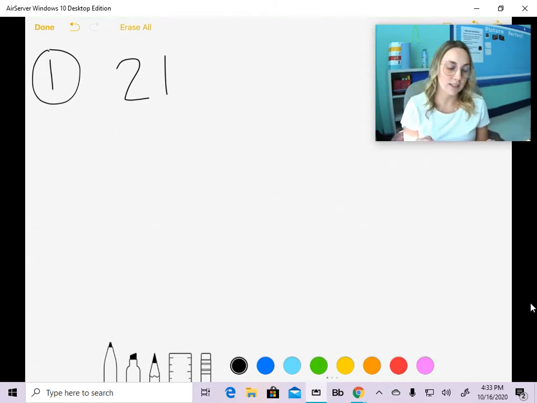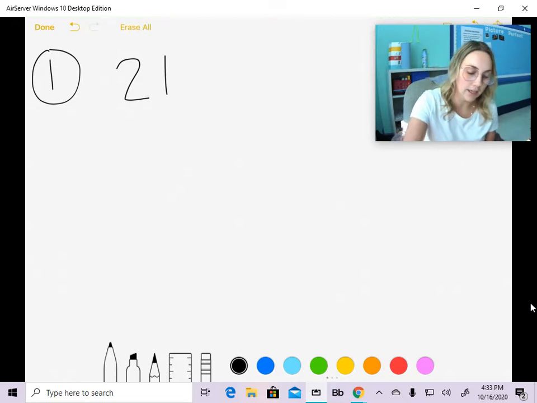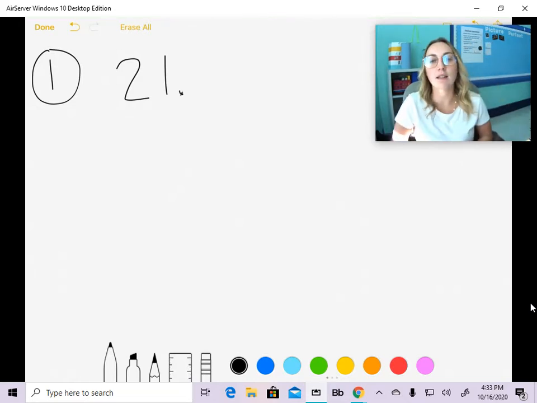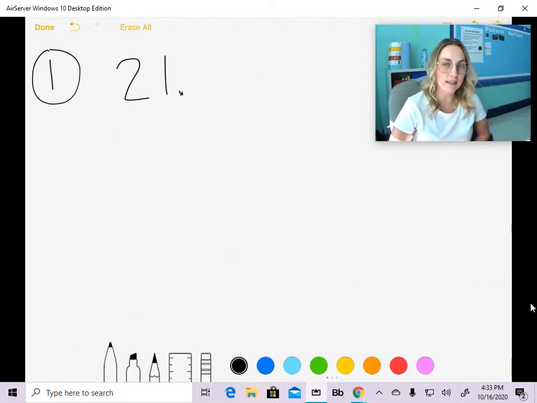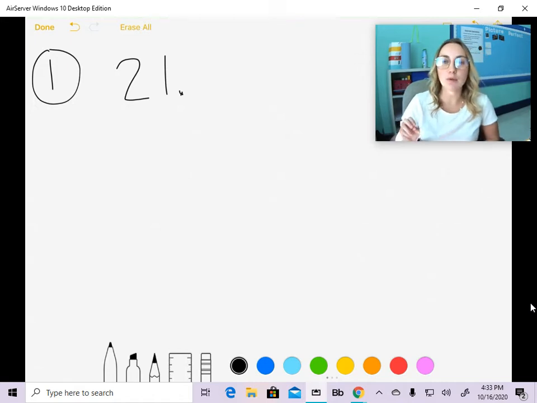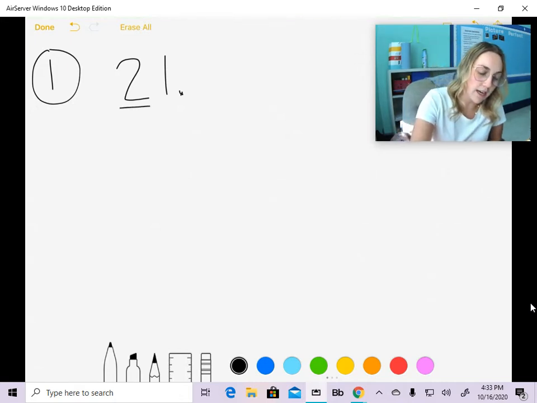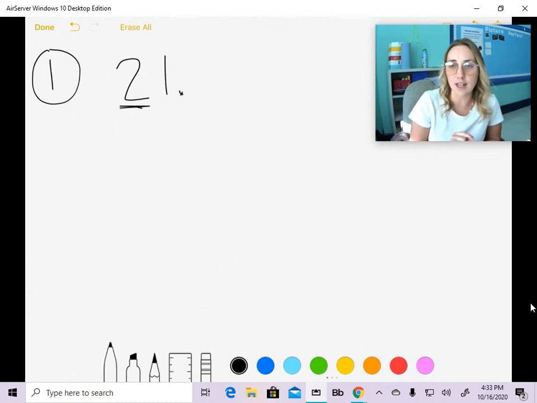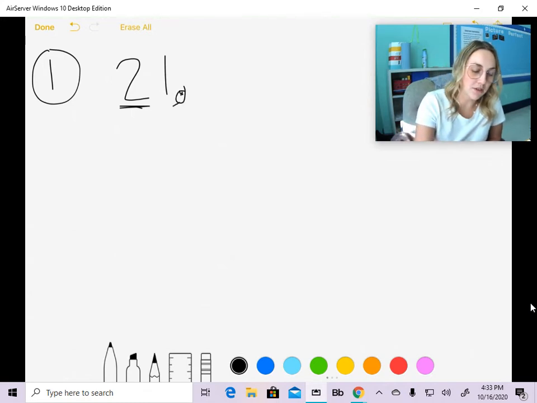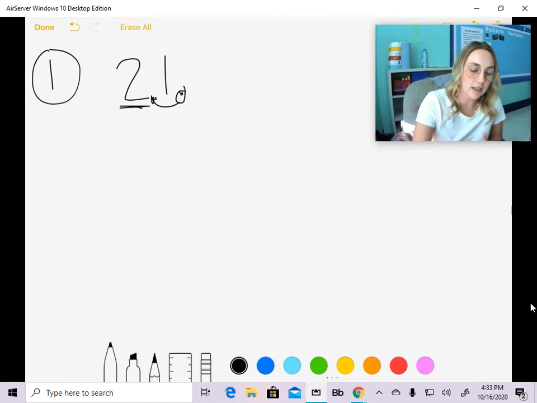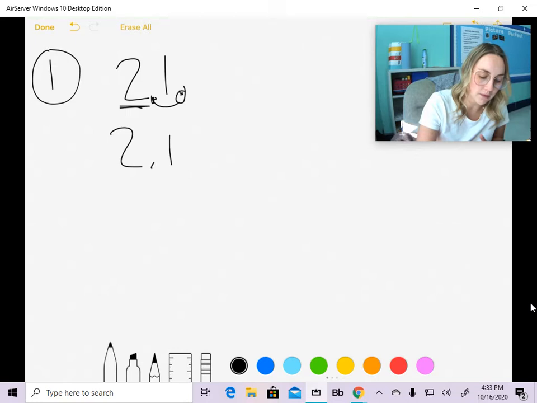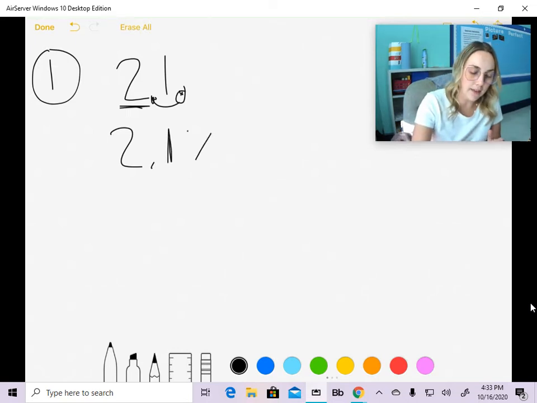So the very first step is we have to locate the decimal. And on this part, it's always going to be right behind the number. Okay. And what we're going to do here is take that decimal and move it to the left one time, because the whole point of moving the decimal is to get just one number on the left side of the decimal. So I would move this decimal to the left one time. Okay? So once I do that, the number turns into 2.1, right? Okay? And then we're going to multiply that by 10.